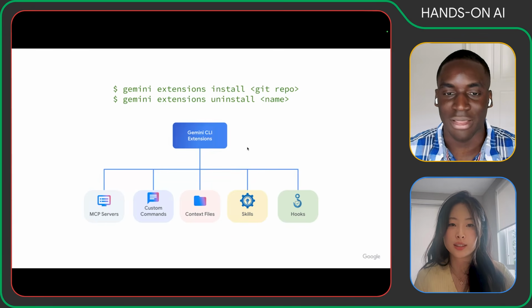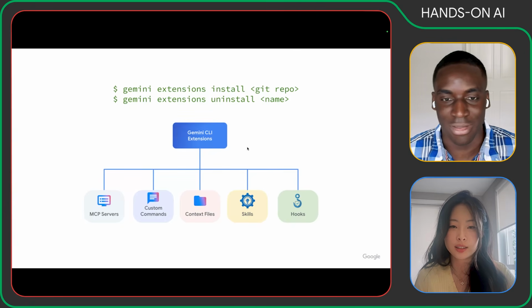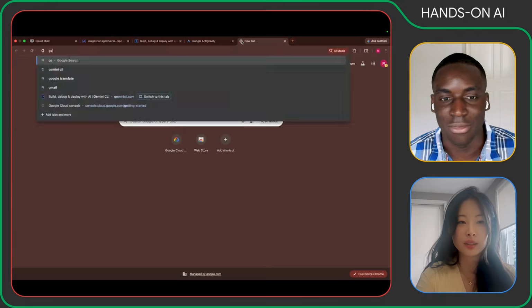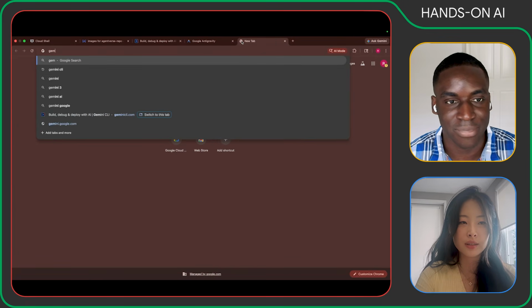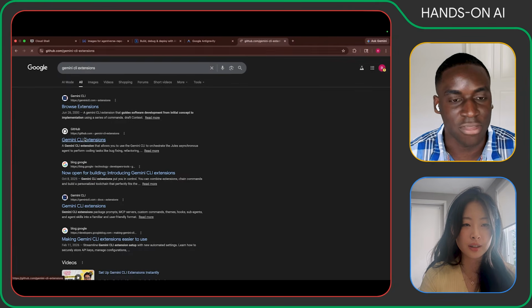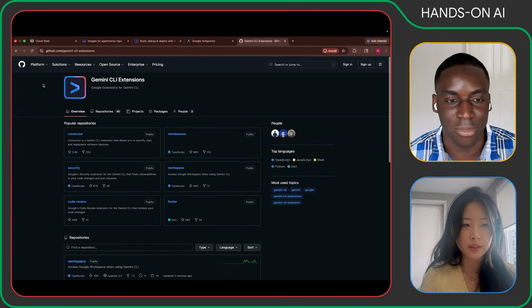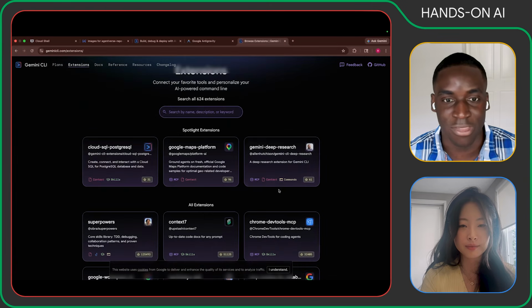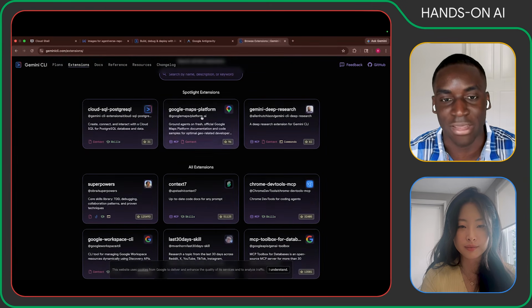Could you show the Gemini extensions front page where someone can find different extensions that exist? So, browse extensions at the top. We have the GitHub page, and we also have its own web page for finding different extensions.